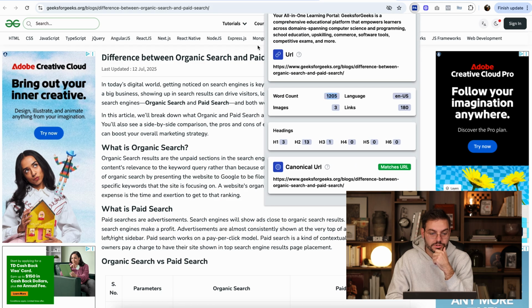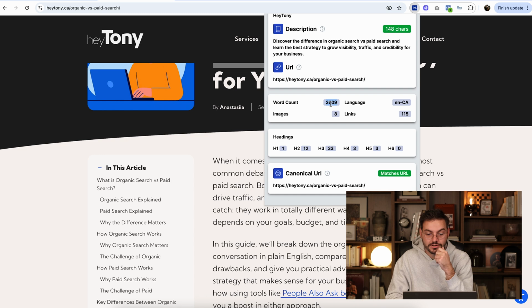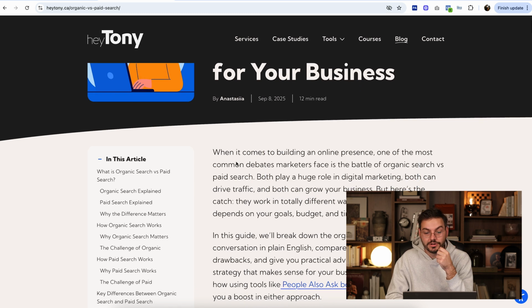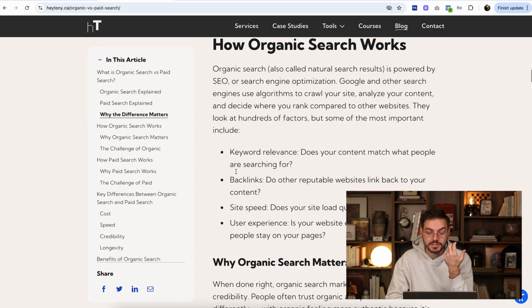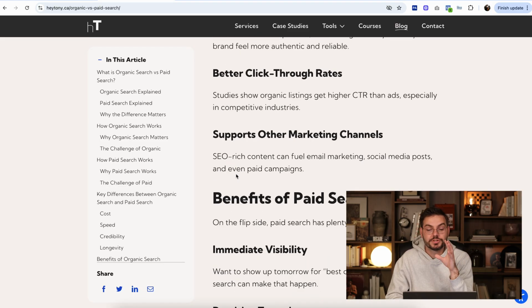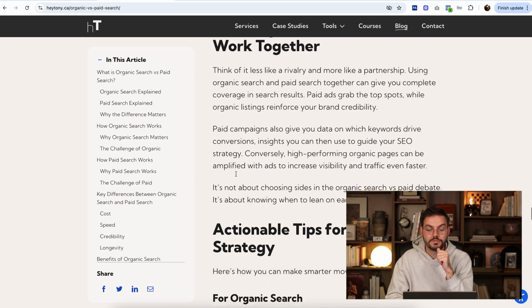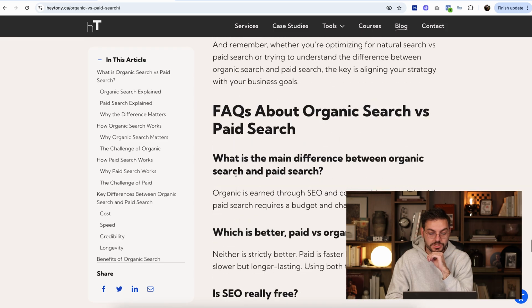Like they have 1200 words on their page. What do we have on our page? We have 2600 words, which is a lot, right? So this may be over optimized, but since we just published this, we need to give it time. We usually like to give it a month or two to start indexing and see how it performs before we come back and do any changes.